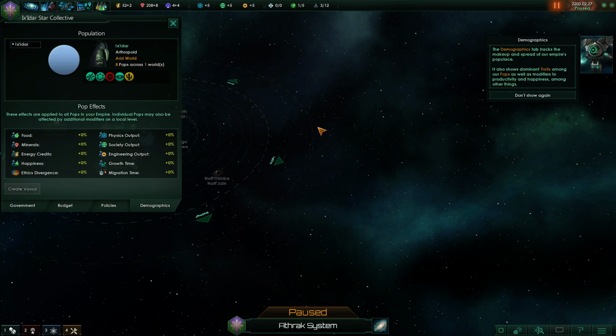The demographics tab tracks the makeup and spread of our empire's populace. Okay. These effects are applied to all pops in your empire. Individual populations may also be affected by additional modifiers at a local level. We have 8 populations across one world, which I think we'll look at this episode. Yeah, we'll go a little bit long. I'm okay with that.